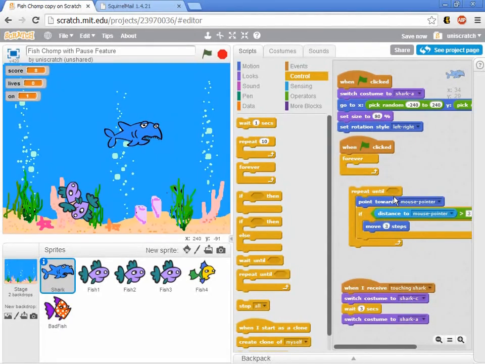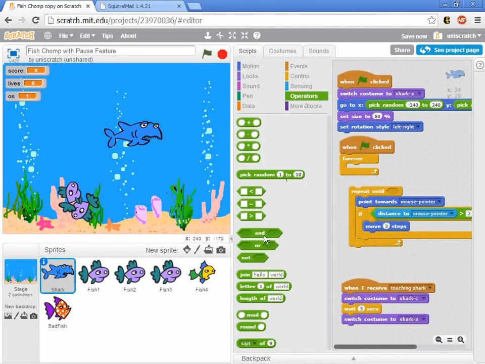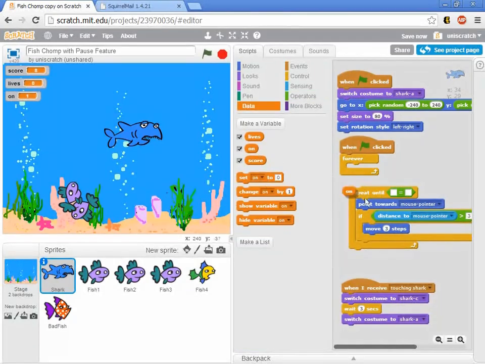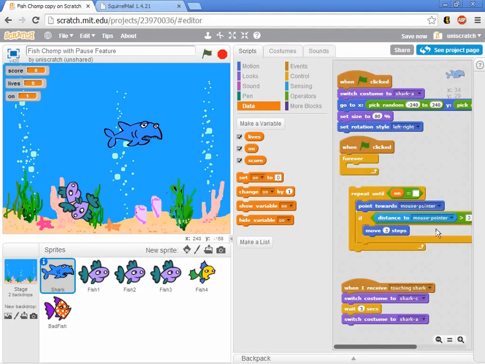Well, by default, when the game is running, I want this to happen. When the game is paused, the on-off is going to switch from 1 to 0. And so what I'm going to do is say, I want you to keep doing this until you find out that the on-off switch has moved from 1 to 0. And then once it's gotten to 0, it's going to stop repeating this, and it's going to come down here below the repeat. Well, then what I want to do is say, okay, now I know that they've told me to pause. Now I want to keep waiting until the pause is over.